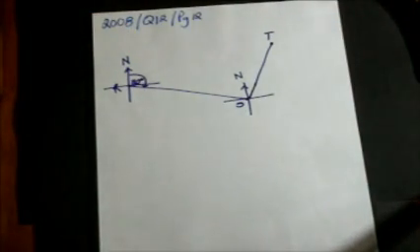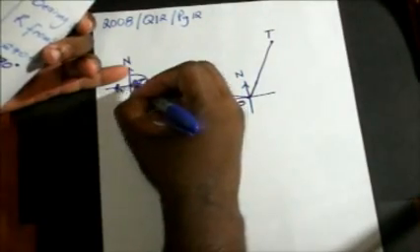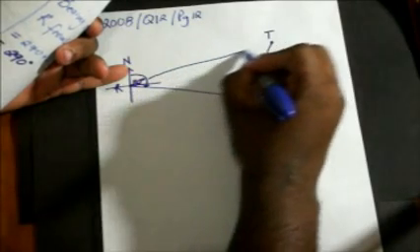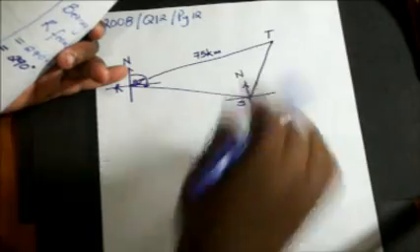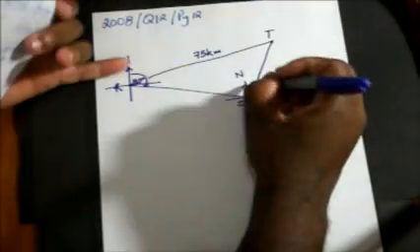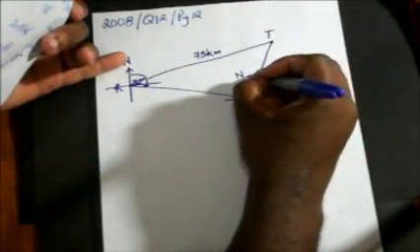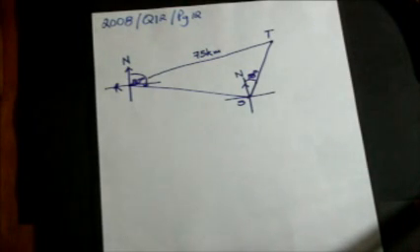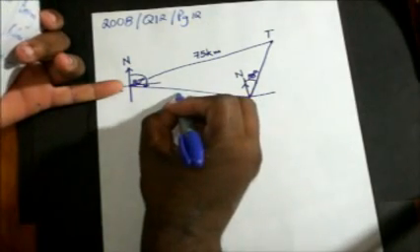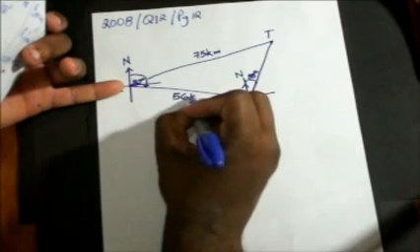Ladies and gentlemen, we're also told that the distance RT is equal to 75 kilometers. So R going to T, this length here, is 75 kilometers. This angle here I don't want to forget, this angle here is 33 degrees. And we're told that the distance RS is equal to 56 kilometers. So this distance here is equal to 56 kilometers.